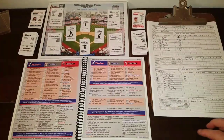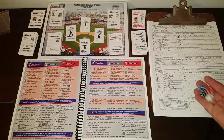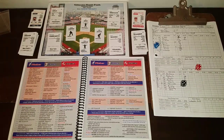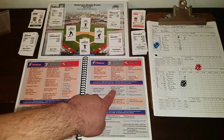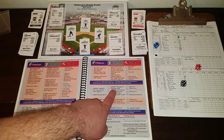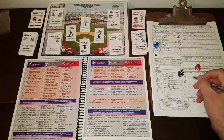All right, so bottom of the second we go. And Gene Segura trying to make up for that error. We'll lead this off. 4-4-5. Is he a workman? He's a semi-workman. Decide or die says no. Is he patient? Segura is not patient. He's semi-eager. He's going to ground to first. And there's 1 away.